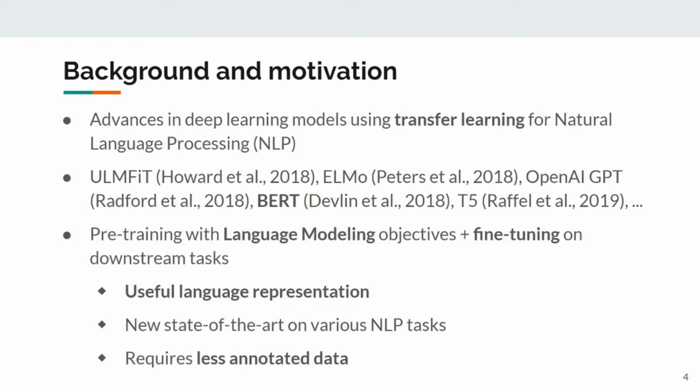This transfer learning approach works well because in the pre-training stage, the model learns a language representation that is useful to other NLP tasks. And it not only helps to improve the performance on various tasks, but can also reduce the amount of annotated data required to reach a determined performance level. So, considering that less resourced languages, such as Portuguese, usually have small annotated datasets, pre-trained language models can be valuable tools.